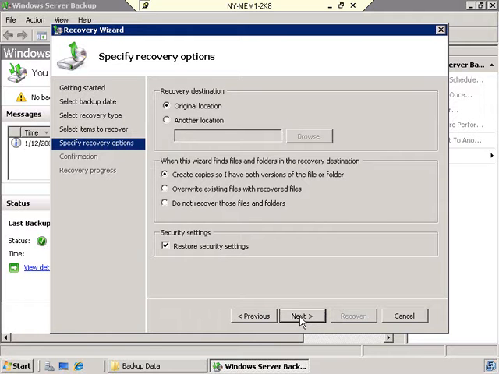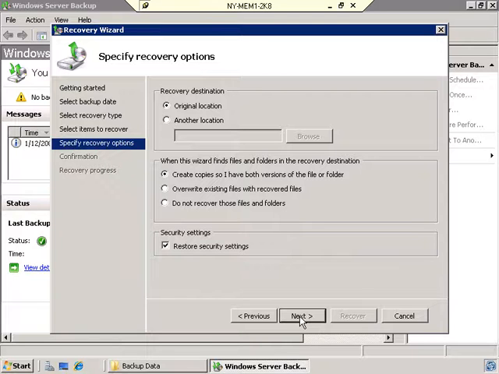And I have to point out, by the way, before we go any further, this is something that is very cool relative to the way things used to be done. It used to be very difficult to break it right down to a specific file. Now it's as easy as just navigating Explorer and saying, boom, I deleted this file. It's part of the backed up volume. Give it back to me.